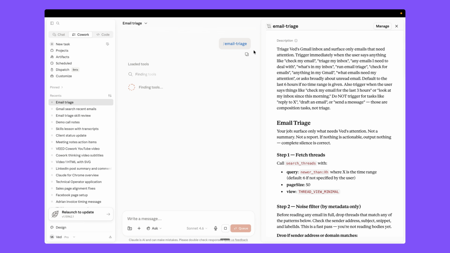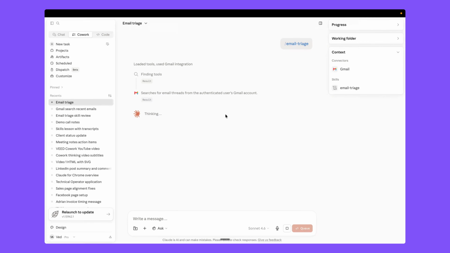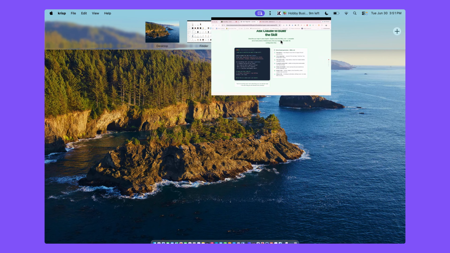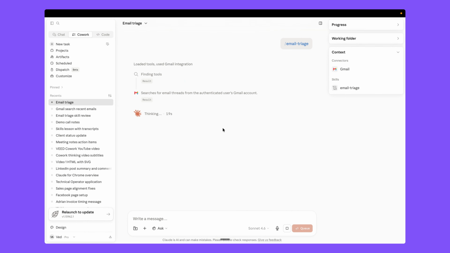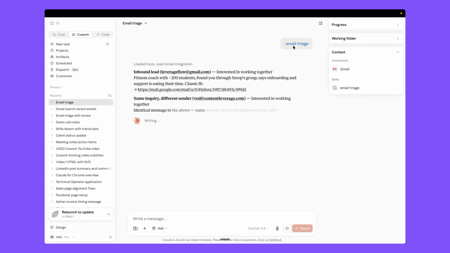So you don't need to provide a whole prompt just for describing what you need to do, your logic, your rules, because it's already written here. It searches your email threads and comes back to you with the summary that we need, right? So let it run and see how it works. If you go here on my Gmail, I have multiple emails open, and it just goes through everything based on our rules and logic, and it gives us the summary. Right now we have the summary in text, and we just ran this manually.